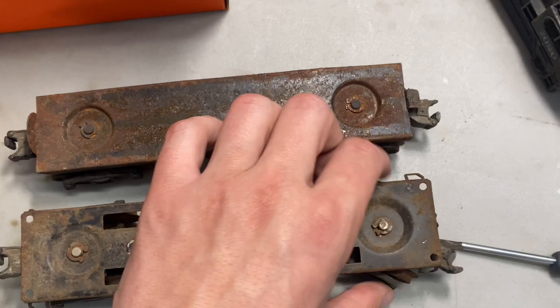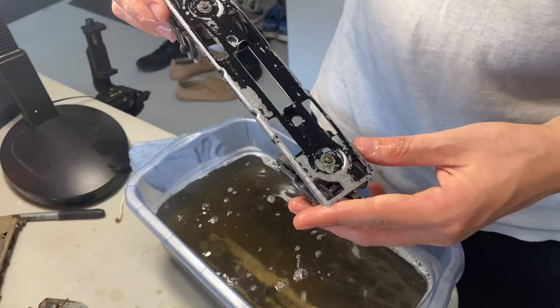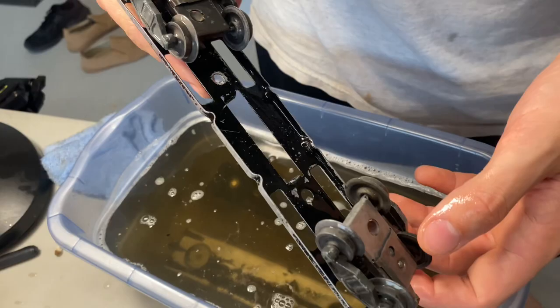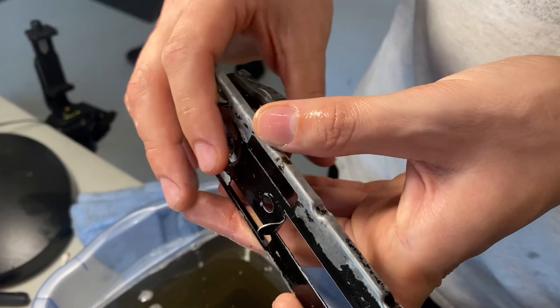We dropped them in — it is now 1:15 and I'll let you know what time we pull them out. We are back and getting ready to take these out now. I decided to throw the yellow tank car's frame back in to try to get a little bit more of the rust off the wheels. So this is a finished product — lost a little bit more paint, but that's just because there was rust underneath. Overall looking a lot better. Let's check out that wheel — it's better. This one I may have to Dremel, but other than that, this stuff is literally a miracle product.